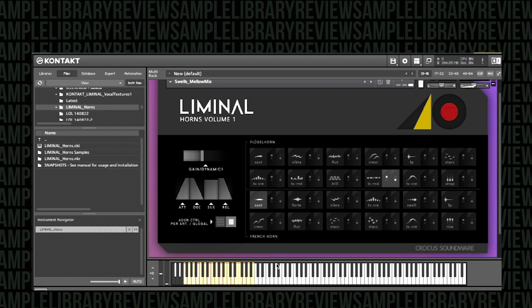And you can also really hear the samples are very noisy. I think that actually adds to the vibe and the feel of this library. You can definitely tell these are organic horns. That's what the samples started out as. But even when I was playing something up high and doing a pitch bend, it sounds more like a synth. That's kind of an instant Blade Runner 2049 dystopian synth type sound, just with one key and a pitch bend.